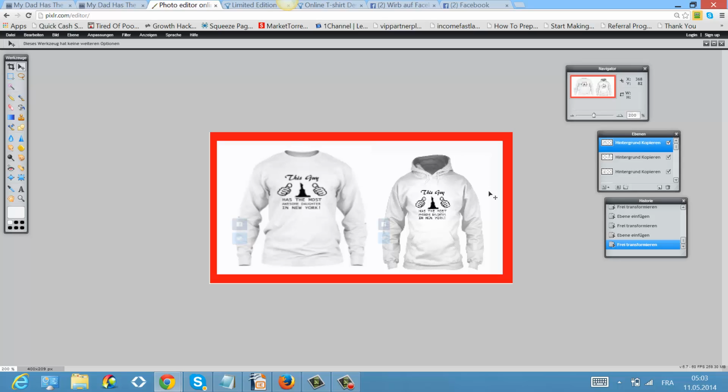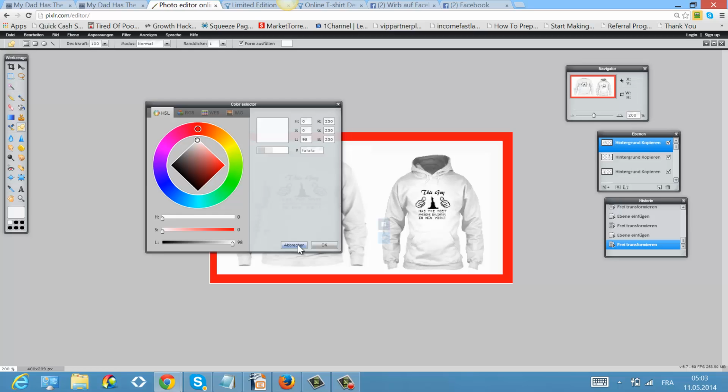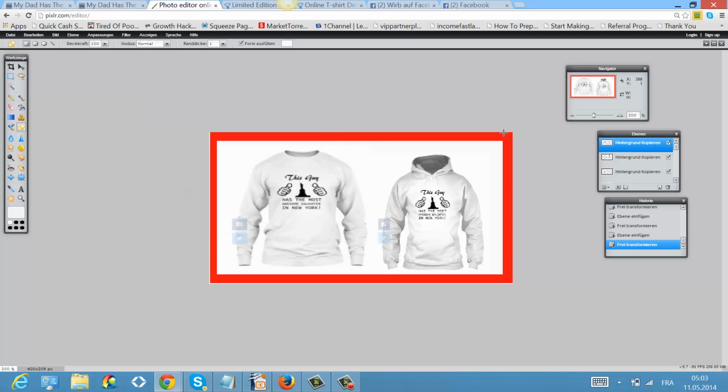I created first a background image using this tool here, right? It's to create a shape, a rectangle. You select here the color you want, and what I do is create the first color to go on the background, then repeat the process by choosing the white space, and now I have this background with the attention grabbing red at the side of it.